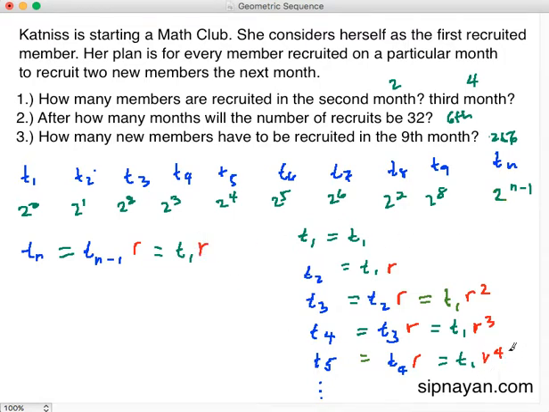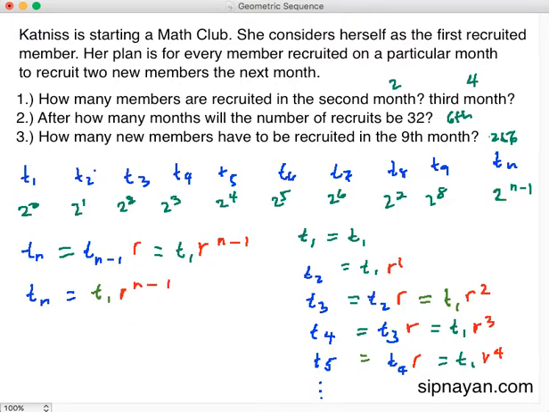Tapos yung exponent. Ano ang relationship ng exponent dito sa n? Tignan nyo, 5, tapos 4, 4, 3, 3, 2, 2, 1. No? Ibig sabihin yung exponent nito, mas mababa ng isa dito sa number dito. So if this is n, this is n minus 1. Okay? Ito na yun, nakuha na natin yung formula ng t sub n in terms of t sub 1. Meaning, the final formula, no? The final general term is t sub 1 times r raised to the n minus 1.